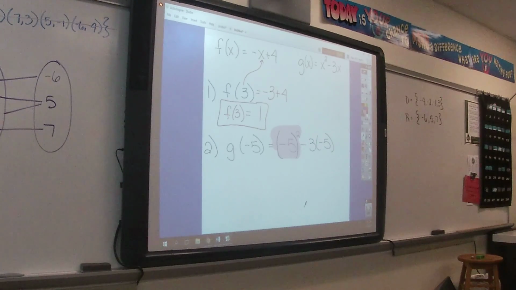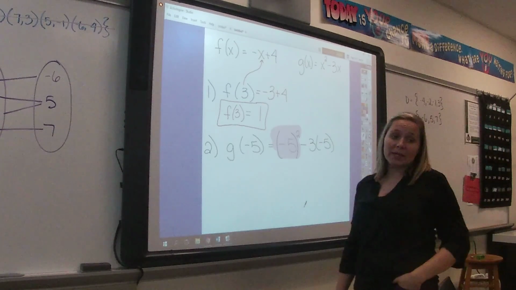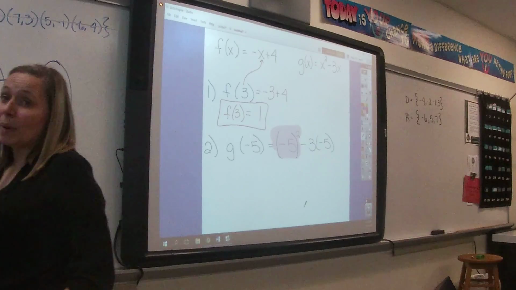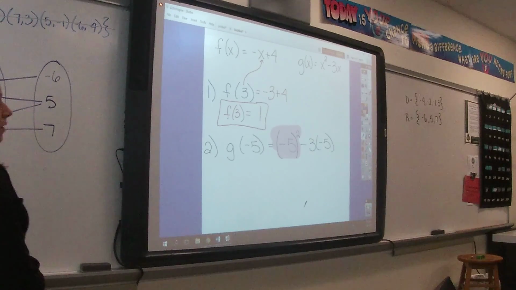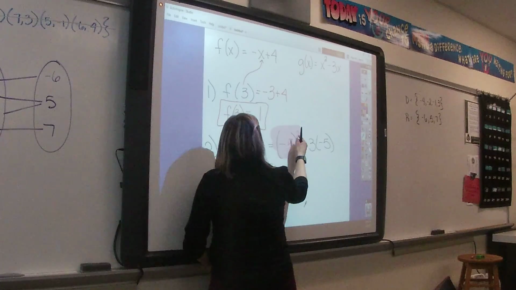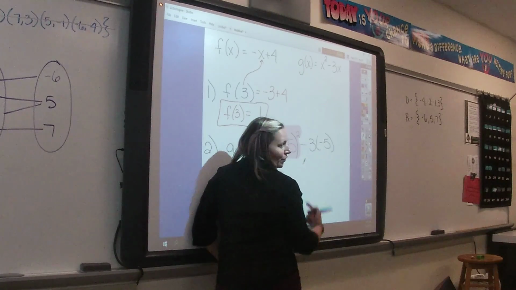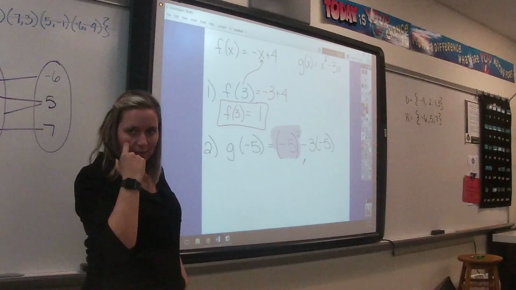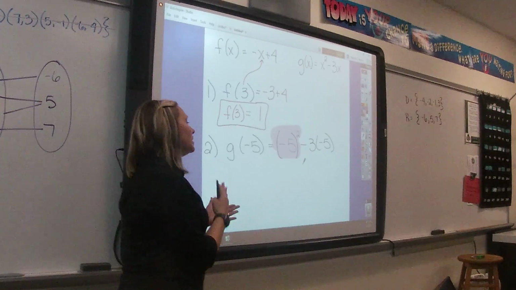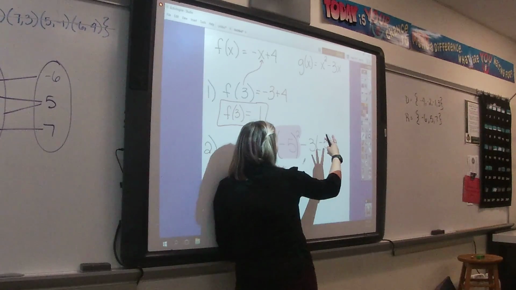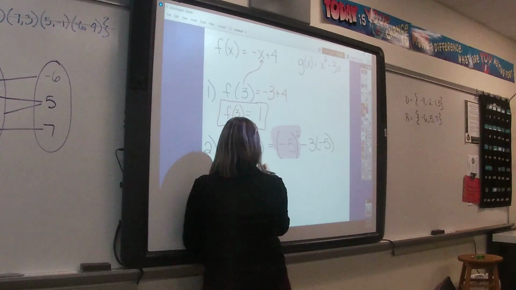You have to have the parentheses here. Not having parentheses is a big, big dilemma. Remember how I said, if you're not sure, put them in. Whatever you plug in goes in parentheses. Then we'll get a 25. You could type this whole thing in your calculator just like you see it: parentheses negative 5 close parentheses squared minus 3 times negative 5, which is 25 plus 15, and we'd get 40.